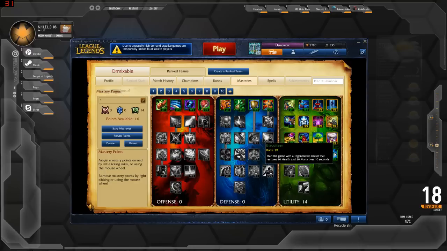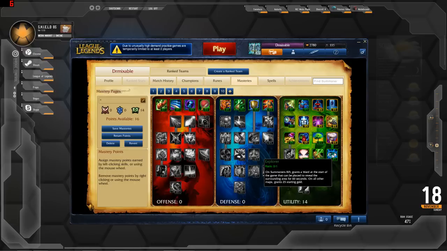And then from there, the other good part is that you can go into the Tier 4 Mastery, which is Explorer. On Summoner's Rift, it grants a ward at the start of the game that can be placed to reveal the surrounding area for 60 seconds, which I think is fantastic for junglers. Because if you can grab this, you can go start somewhere and put that ward down at about a minute, and that way you have an extra ward that the support doesn't have to place down that can prevent those early jungle ganks.